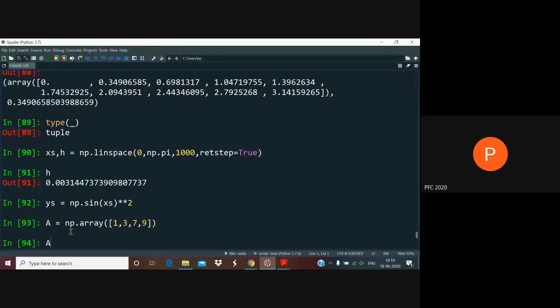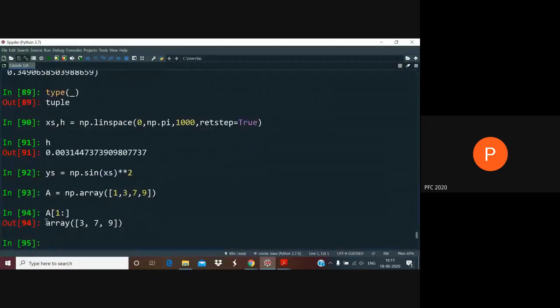Just to remember, what you need to subtract from is 3, 7, and 9 successively, and what you need to subtract is 1, 3, and 7 from each one of them. But notice, I do this slicing. What do I get? I get the slice of A starting from element number 1, which means element number 0, this 1 here, is dropped. I get 3, 7, 9.